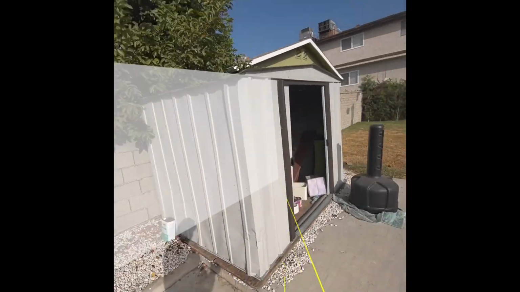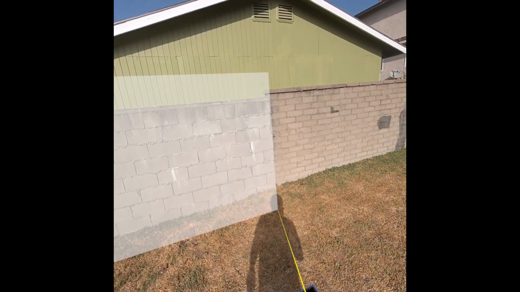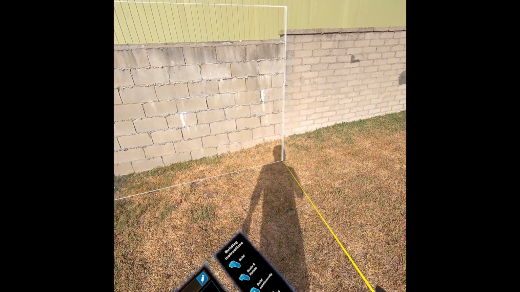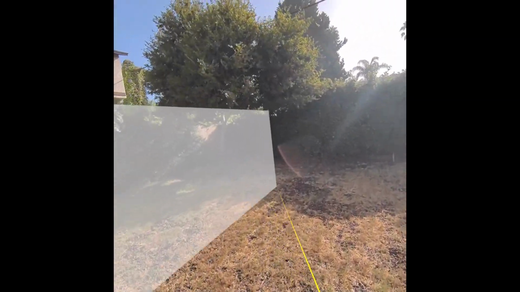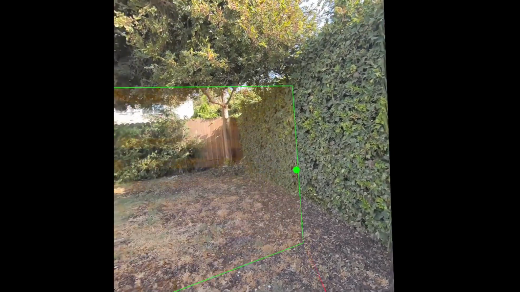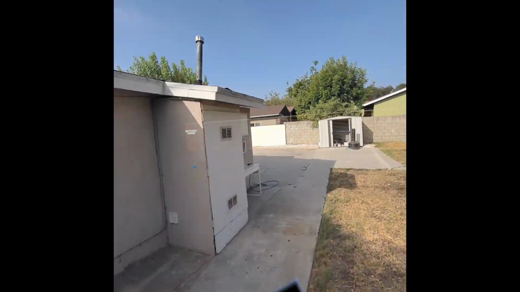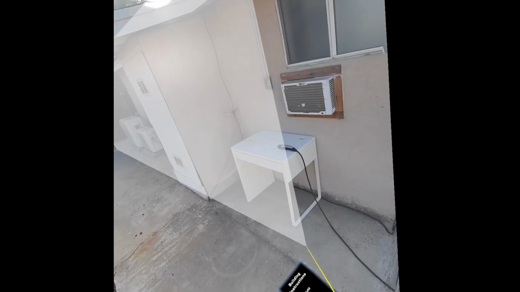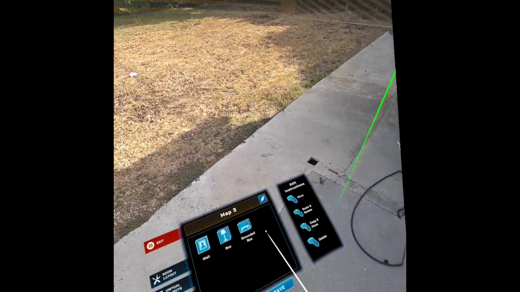First thing we do is set the walls of the play space. Matter of fact, I could actually set this all the way to the end. You could set up to 30 meters by 30 meters. For those of you guys living in the United States, that's 150 feet by 150 feet of play space. The reason I didn't set all the way to the other end is because my Wi-Fi doesn't reach that point. But if you are tethered, you can even tether the Wi-Fi from your phone. So the Wi-Fi point is really not that restrictive.